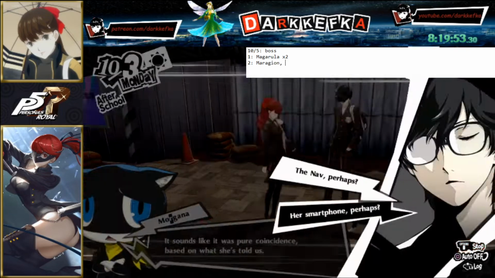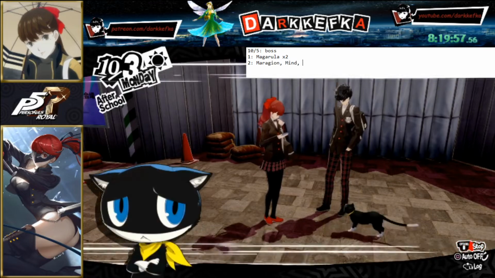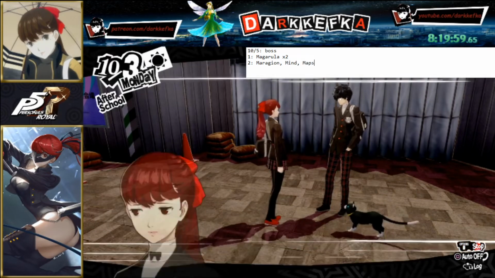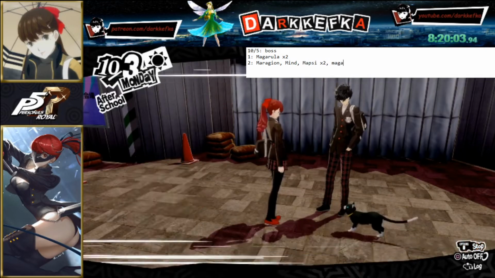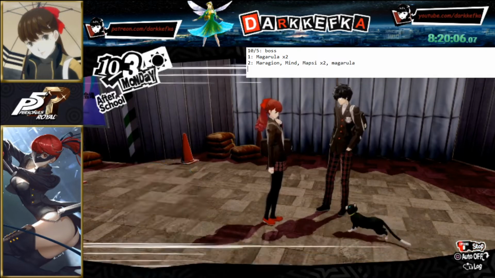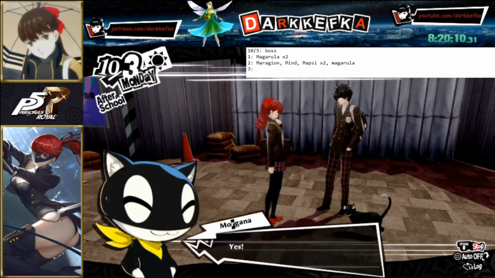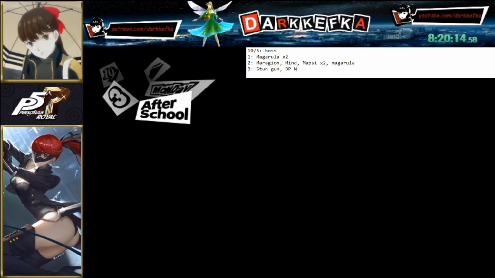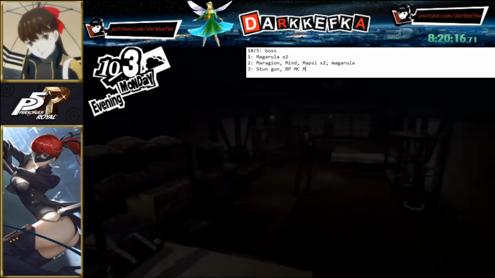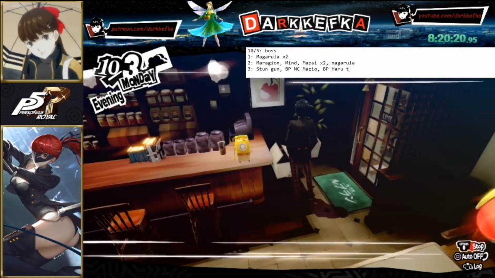Margion. Concentrate. I use a mind charge. Concentrate, mind charge. My Zio times two, and my Garu. My Garula. Okay, wave three. What did I do again? Oh yeah. Stun gun. BP MC. My Zio. I mean, BP Haru. Triple.